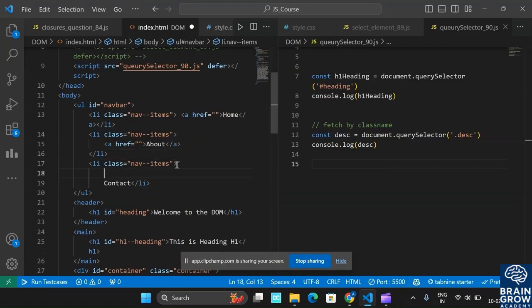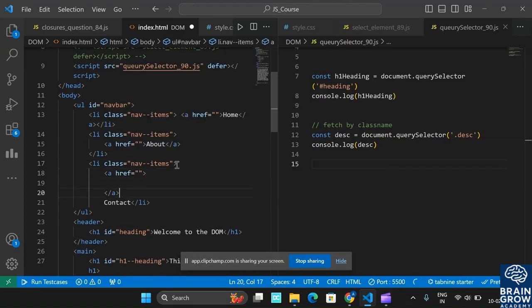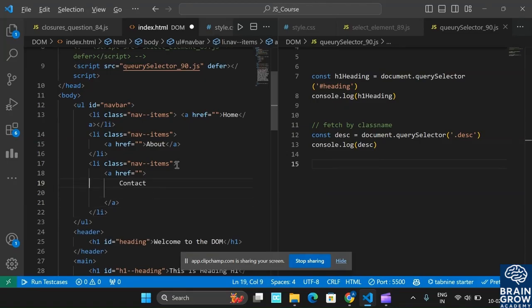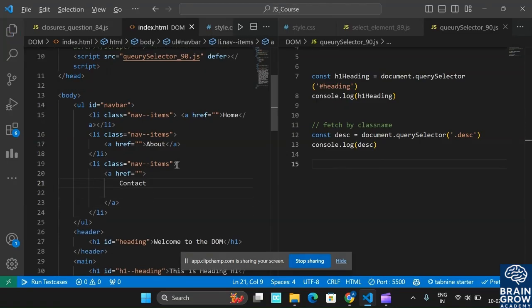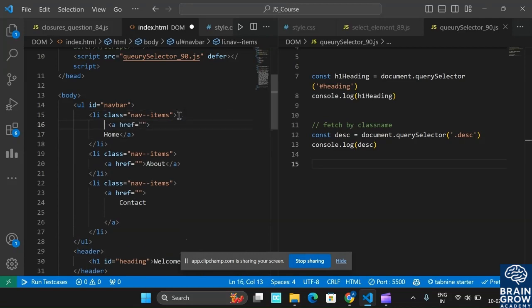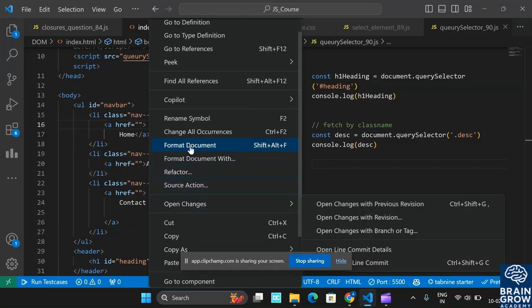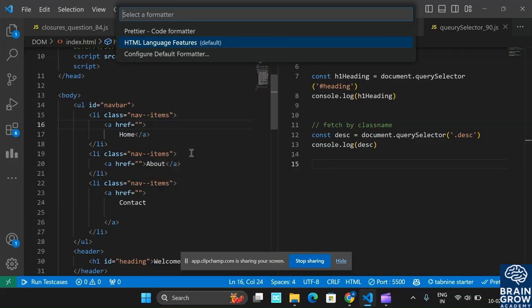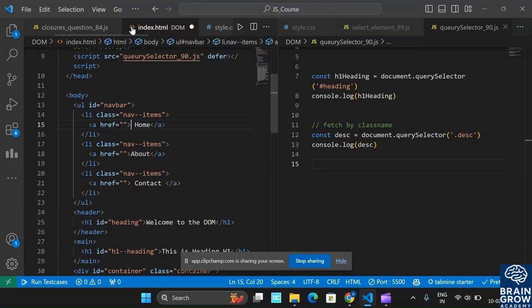Same for here, and let us format our document with Prettier code format.